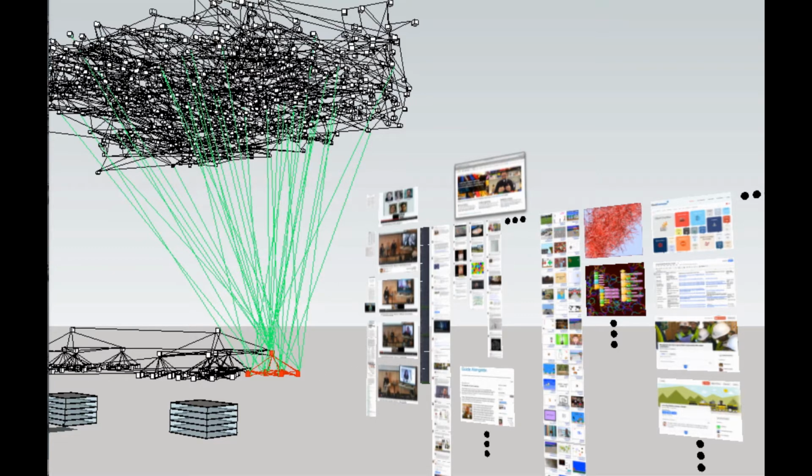This cloud of cubes represents the participants in a cMOOC, in this case the Creative Learning cMOOC being run out of MIT's Media Lab by Mitch Resnick and his colleagues. This set of red boxes down here represent Mitch and his team running the MOOC. And these are all the participants in the MOOC floating out here in the proverbial cloud. And the lines just represent communications of some type between people.